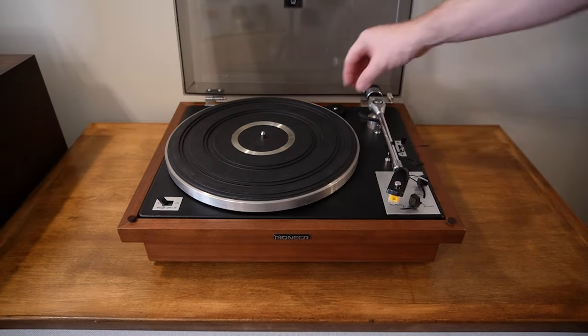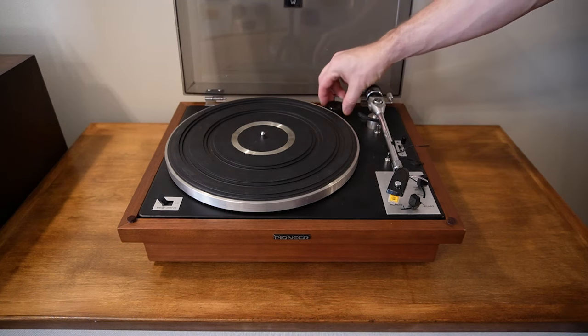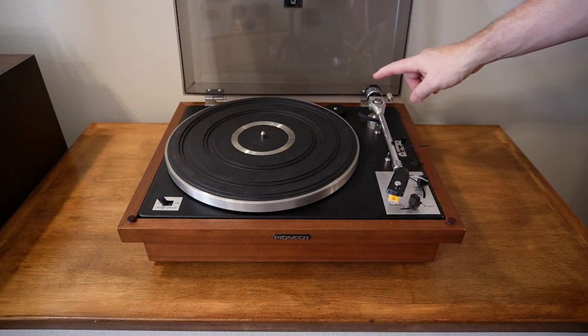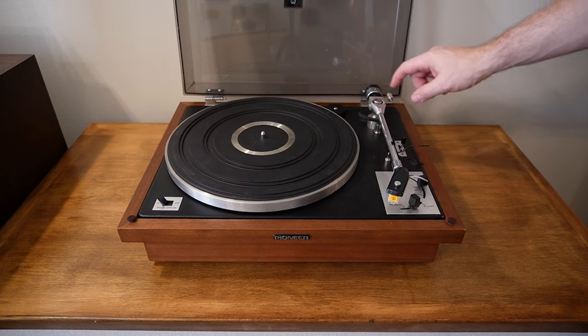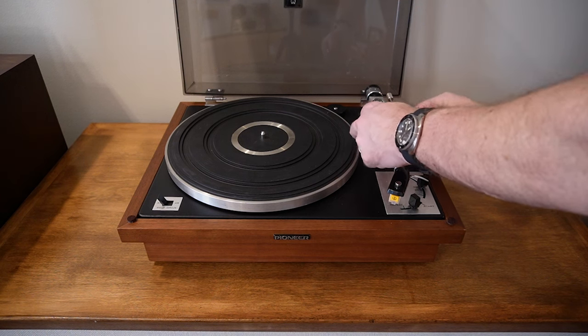Here's the speed selector. It does have a little 45 adapter, but I've got 100 of these, so I just kind of throw one on it that's not marked. So it's really, really simple to use, really, really simple to hook up. Again, the only gotcha is you need to have a scale to set that weight right there.